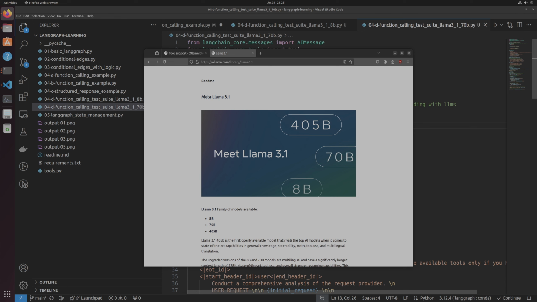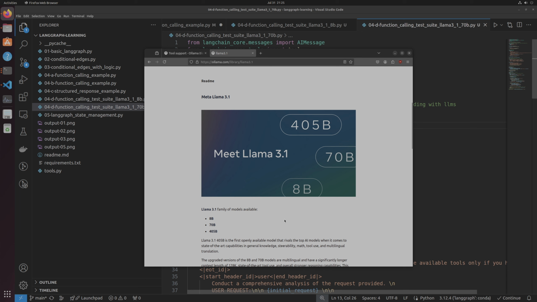Hello and welcome everyone. Today we are going to do some more tool calling and function calling, and we'll be taking a look at various different model sizes that Llama 3.1 provides and what the function calling capabilities are that come with it. So they really went hard and they really talked a lot about the function calling or tool calling capabilities of these models. And I have found something very interesting that I wanted to share with you guys today.